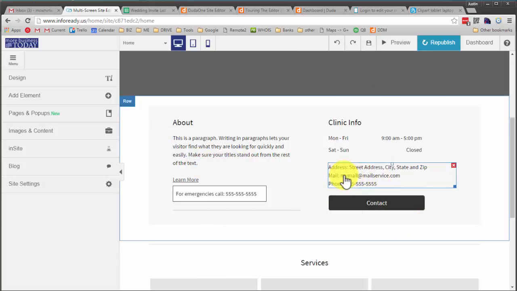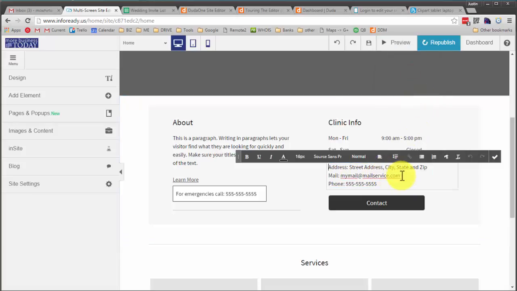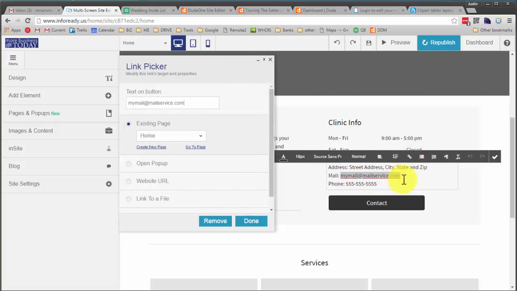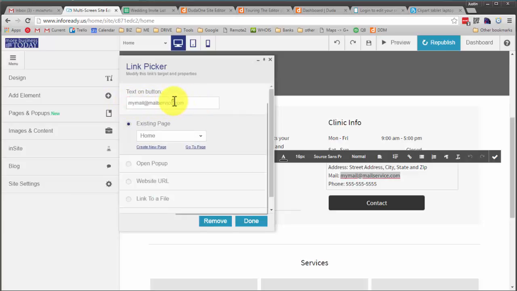So then we'll do another one. Over here, you can see there's an email address. Edit text. See if they made this link already. No. So you highlight the email address. And there's a trick here. You can copy this text. So if you want the email address to be the same, then you can copy this.